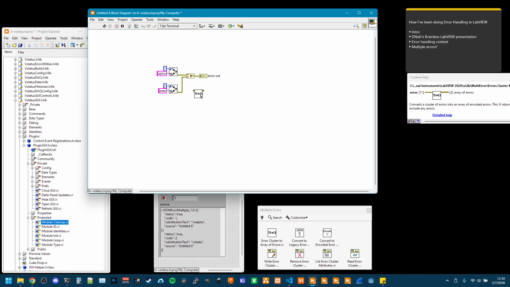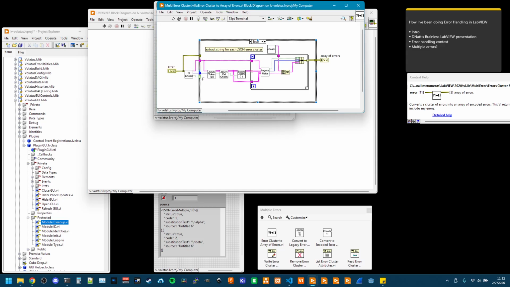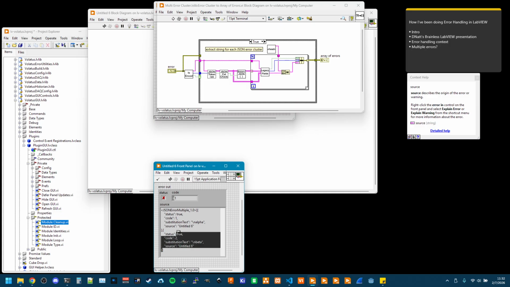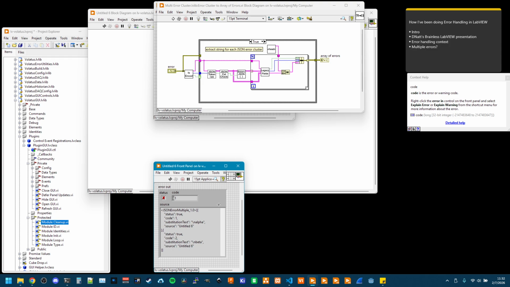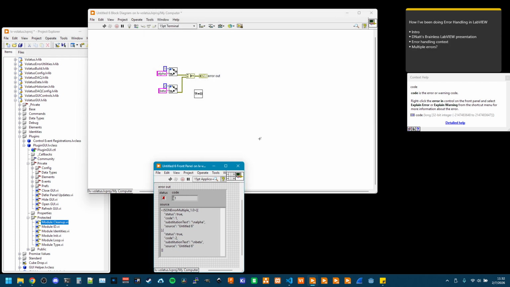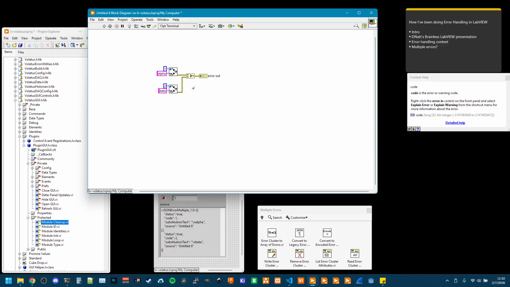So it's possible to use this, but anytime any of this is being used, it's doing a whole bunch of JSON operations. Notice that what's in here is a JSON array of objects. So it's got to do a lot of string processing. Anytime a new error is added, anytime you try and do any checks on it, anytime you try and do anything other than look at just the status and the top level code, there's a lot of performance hit that comes with it. It's probably as optimized as it can be for JSON processing, but that's just a lot of string processing.